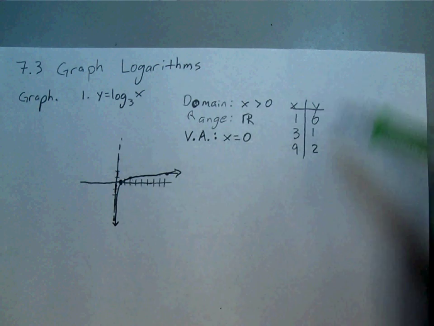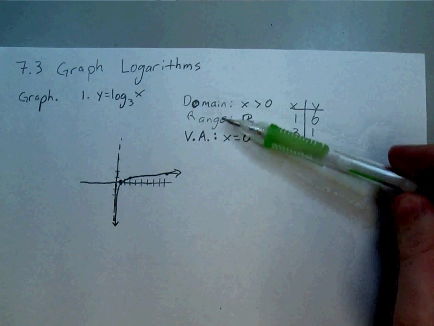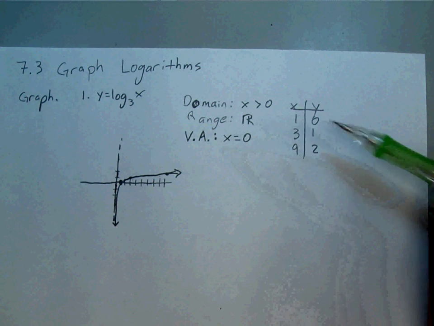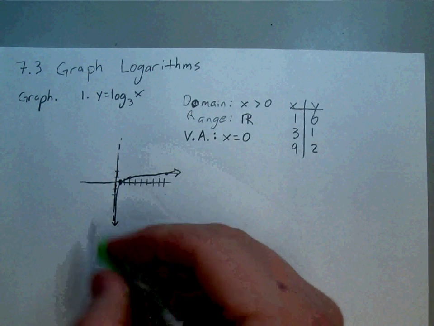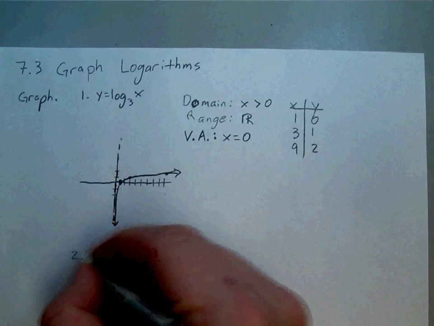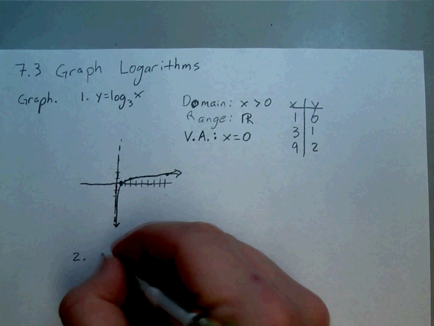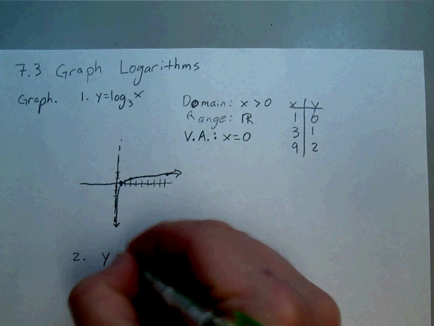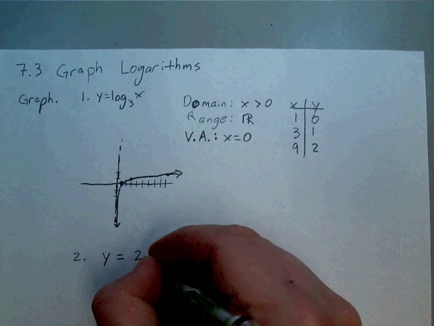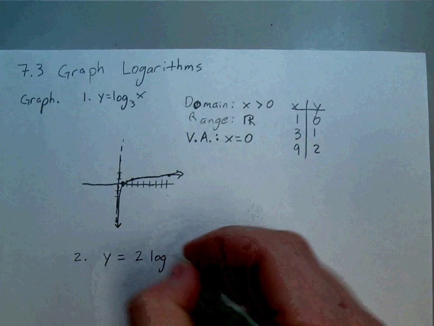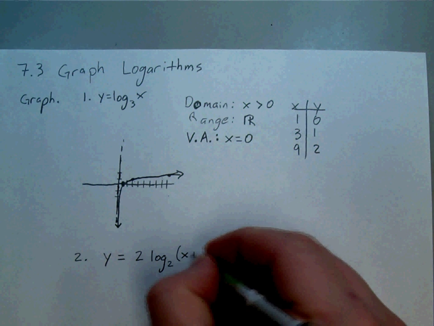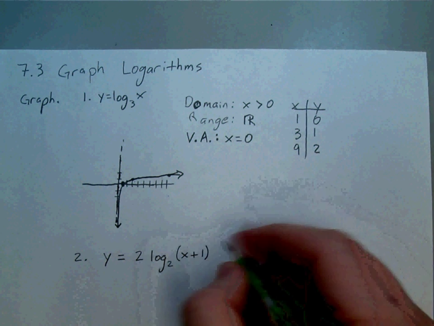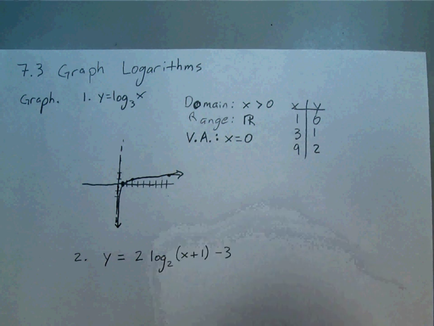So what am I expecting to see from you? Basically what I have listed here. The domain, the range, the vertical asymptote, table of values, which may contain just 2 instead of 3, and then a picture. But let's take one now with some additional numbers. Let's take y equals log base 2 of (x plus 1) minus 3.